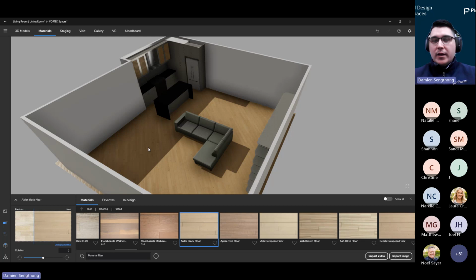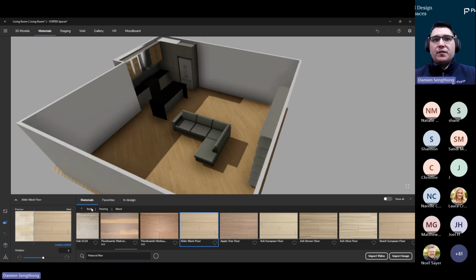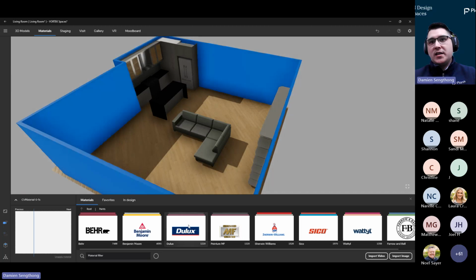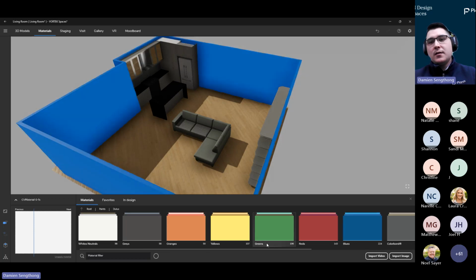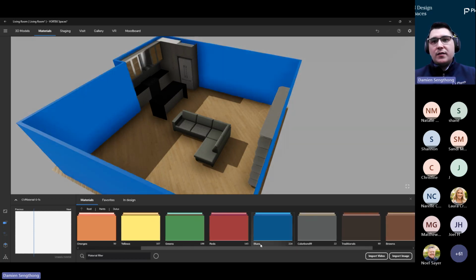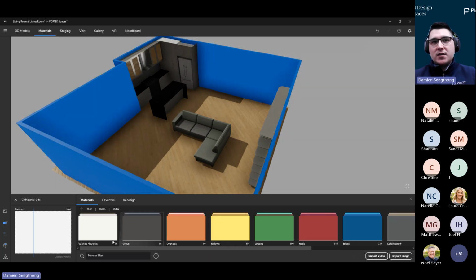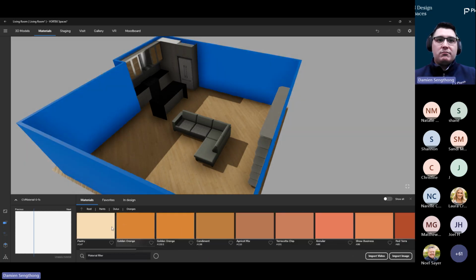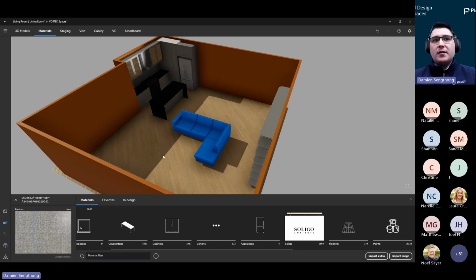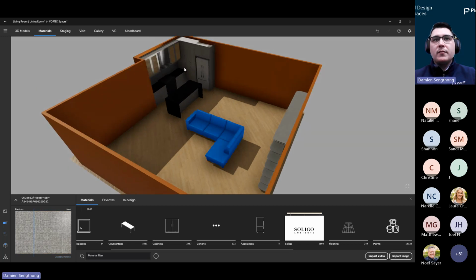Now, this can apply to every single aspect of the room, not just your flooring, your walls as well. As you can see, as I selected walls, VORTEK Spaces automatically recognizes that it is a wall, and then will provide you with the different paint options that you can apply to the walls here. Everyone, I believe, would be familiar with Dulux or Wattle. So you can select a Dulux color. Within that particular category, you have different shades of colors that you can select from. So it could be an orange wall. And again, every single material can be adjusted in the room.